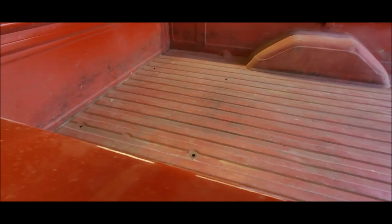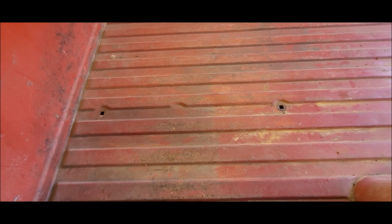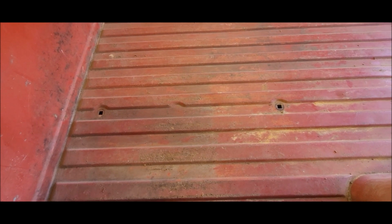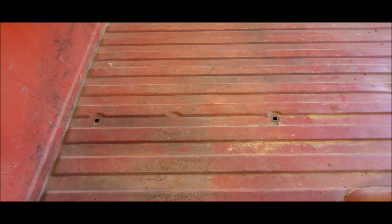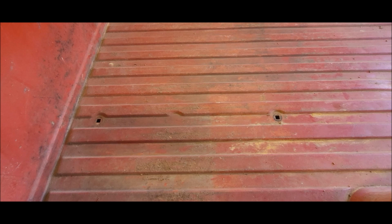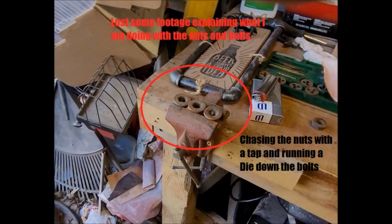Okay, a couple of concerns about bolting this bed back down. One is lining the holes up by myself out here. I don't want to stick something down in the holes and try to forcefully align it by moving it with a dowel or something like that. So I'm going to have to be real careful to get those lined up just right in order to just drop the bolts down and put them in without damaging that square hole. If you try to use the hole itself to align it, you take a chance of messing that up, and then tightening it will become a problem.